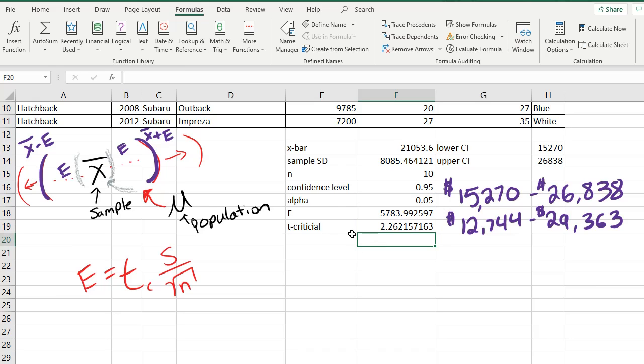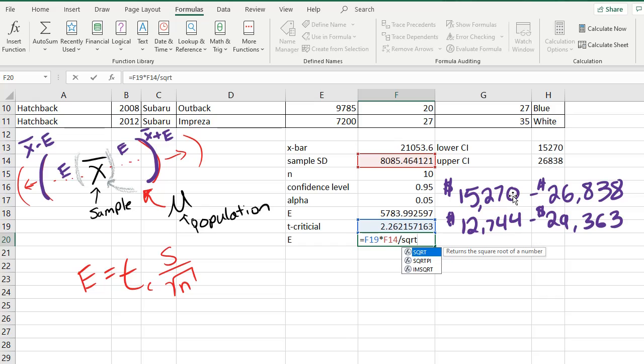Press enter. Now I have everything I need to calculate the margin of error. So equals this T critical times the sample standard deviation divided by SQRT, that's the square root function, of the sample size. Sample size is 10. I could have just typed in 10, but I can use the cell reference as well.